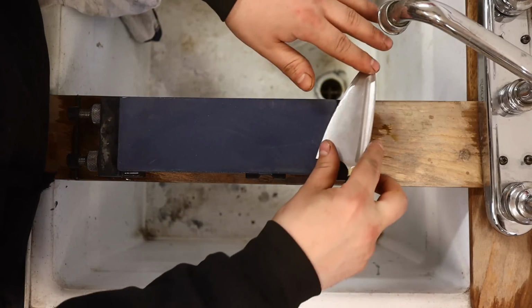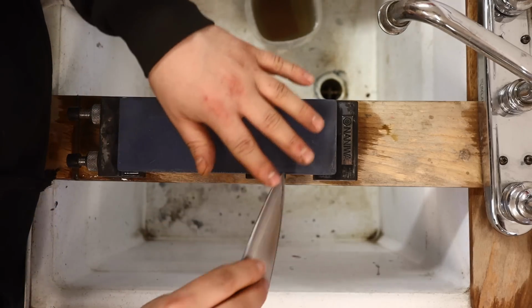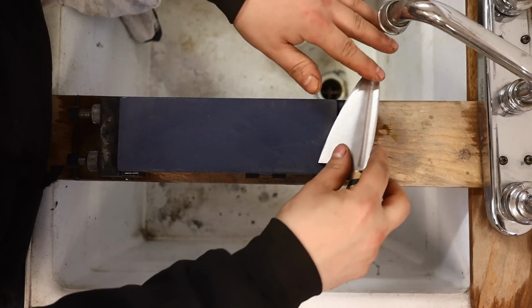After this one, you're just refining. Your goal is not to remove a bunch of steel. After this, it's just to refine that edge.